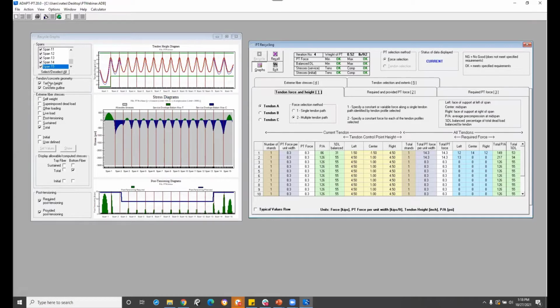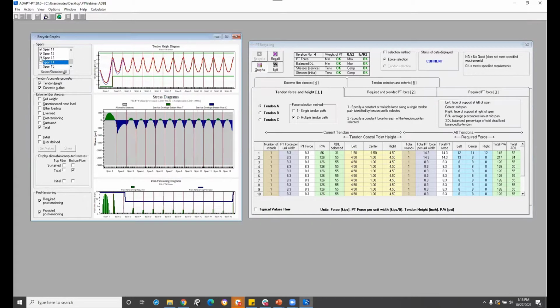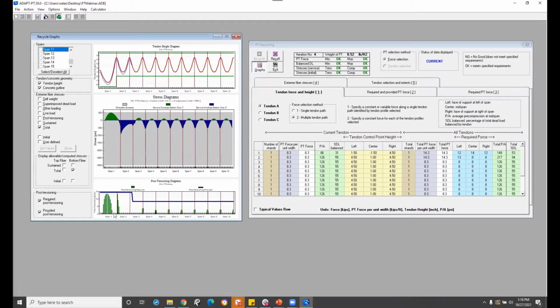You can see the actual required tendons in this bottom graph. If I turn some of these off, the required is in green and the provided is in blue. You can see it drop down. And what I can infer from these graphs is that these interior spans could be wider if I really wanted to. Ultimately what's controlling this is the precompression, right? We have all this extra wiggle room, but if we lower the amount of tendons, we're not going to meet that minimum 125 precompression that we need. So I like this design. Let's go ahead and click exit.